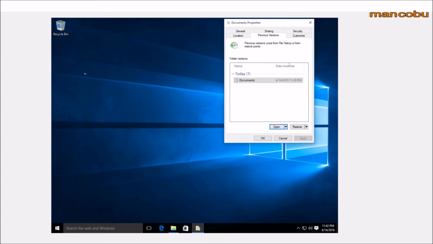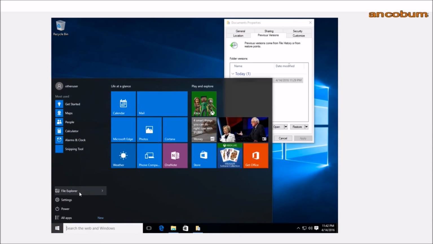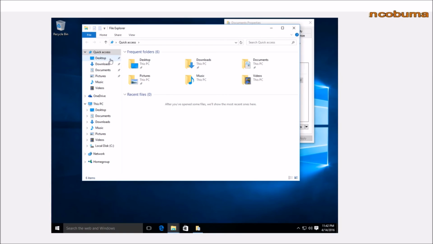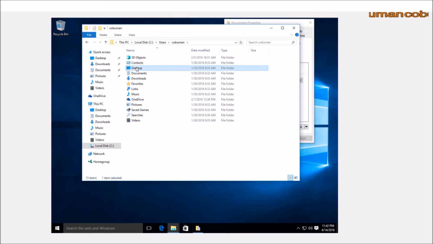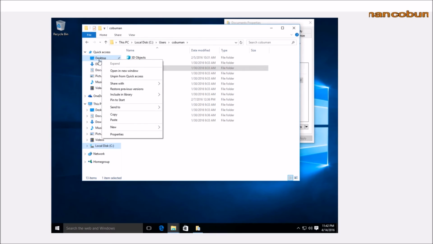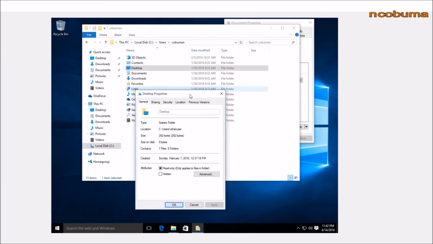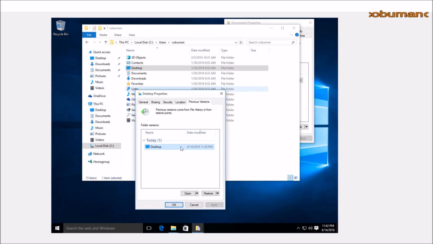In order to recover this, since this was on our desktop, we would go to our Desktop folder. Let's find it, and here it is, on the left hand side, and also right here. Alternatively, you can go to C:\Users, your local profile name, and there's your Desktop folder. But to keep it simple, let's right click this one in Quick Access. Then we select the same deal, Restore previous versions, and go to the Previous Versions tab, which is right here, and here it is.